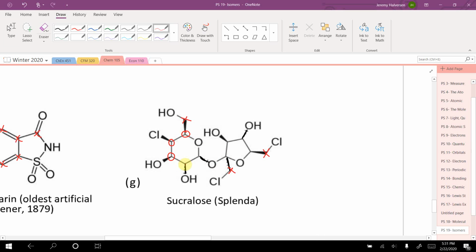This carbon here has an OH, it's got a hydrogen on it, it's got a ring that has an intersection to an O, and this is an intersection to an OH. Those are different. That's chiral. This carbon has all this junk off that branch, a hydrogen, a ring this way that sees carbon, carbon, whatever, and a ring this way that sees oxygen. So those are different. That's chiral.